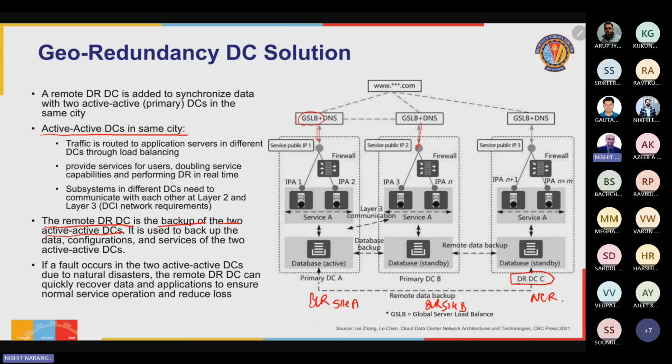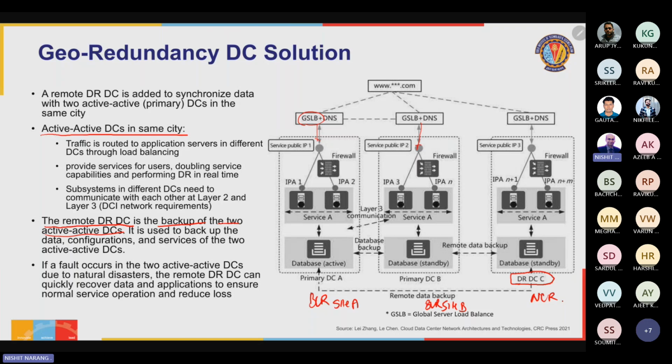Both the redundancy is gone. I'm no longer able to load share between the two because both go down as soon as the power outage hits. But so that the complete service doesn't go down, I have a data center running in Delhi, which is able to come up and take over some of the services of the failed data center.